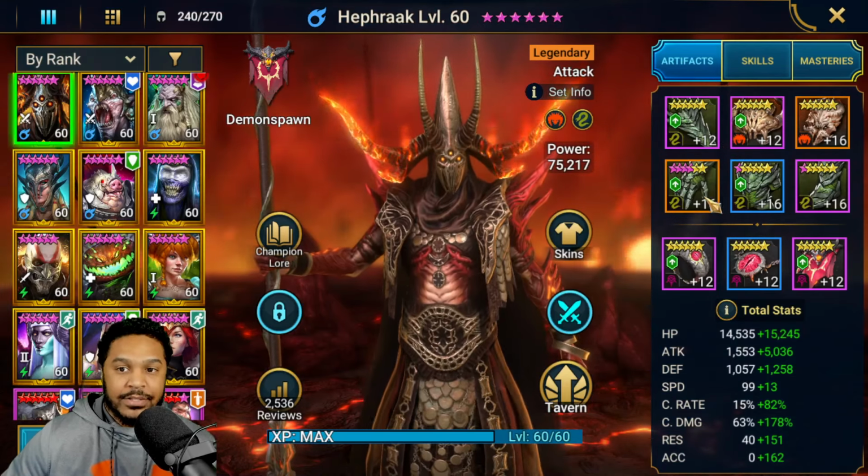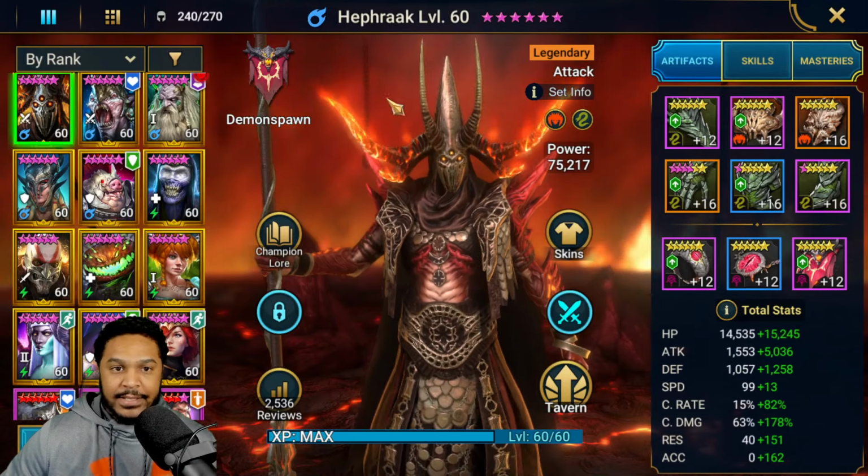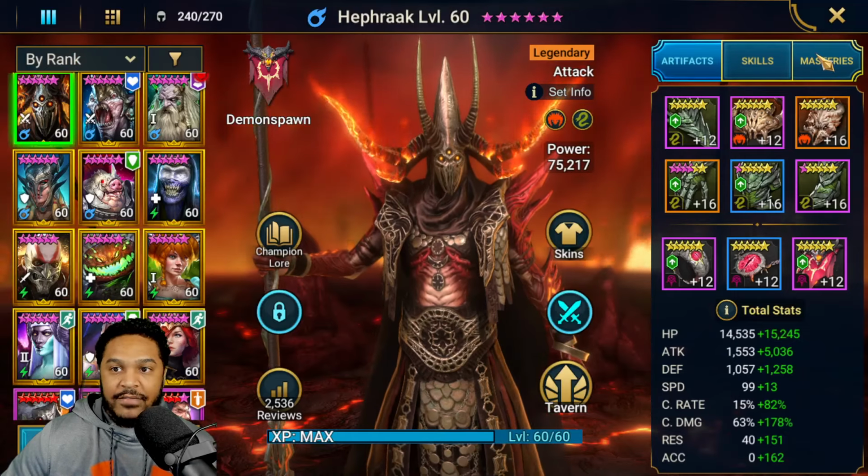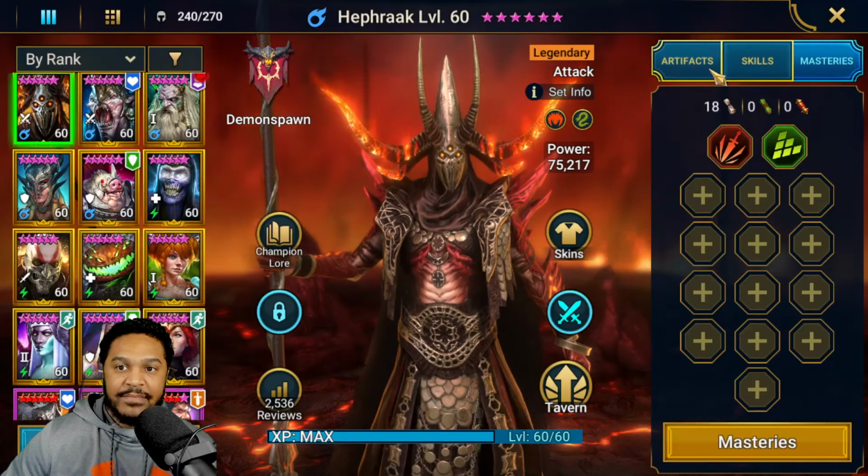He is in a one-turn stone skin, and his total stats right now, it'll be a lot better once the gear is maxed. He'll be at over 7,000 attack. He's 112 speed, so he's very, very slow. 97% crit rate. However, I don't know if I got masteries. I do have masteries on him.